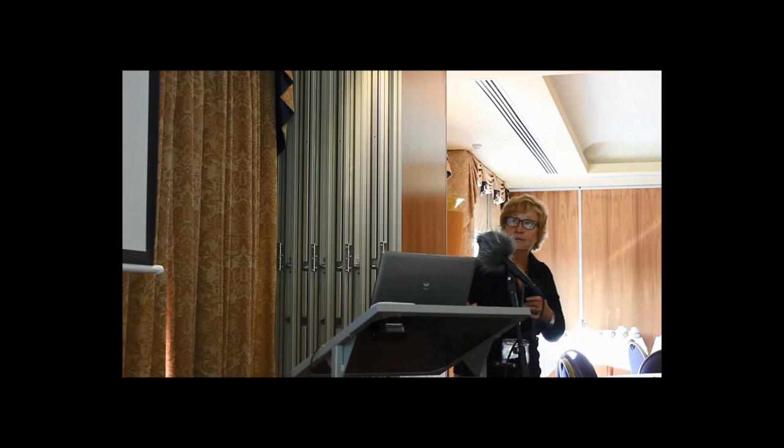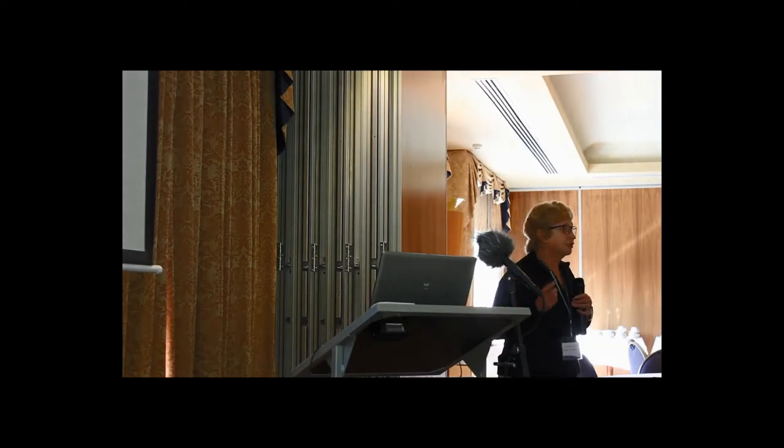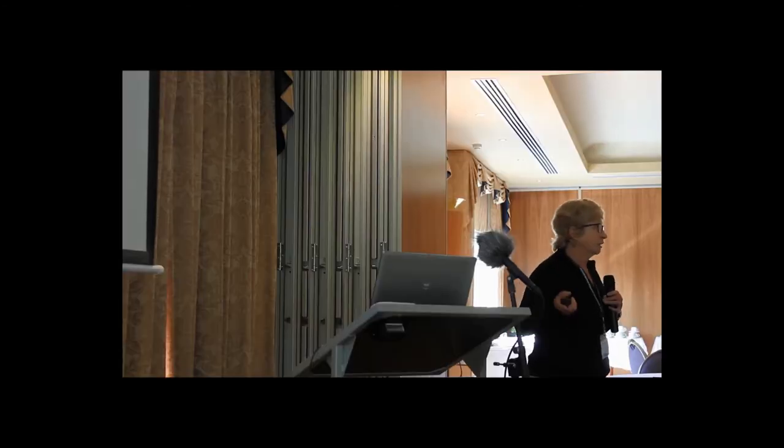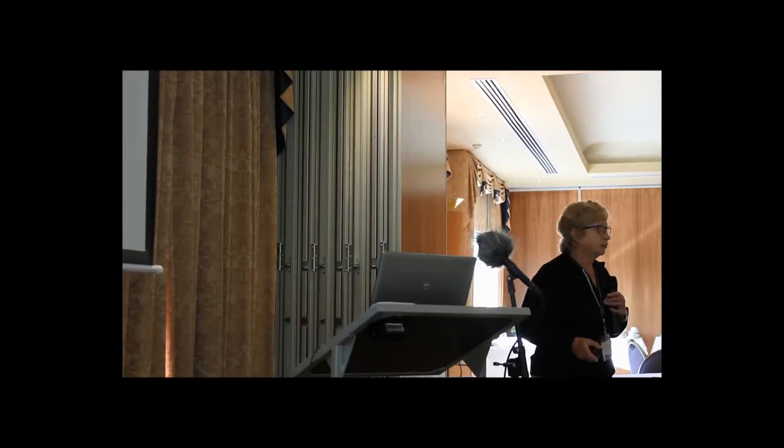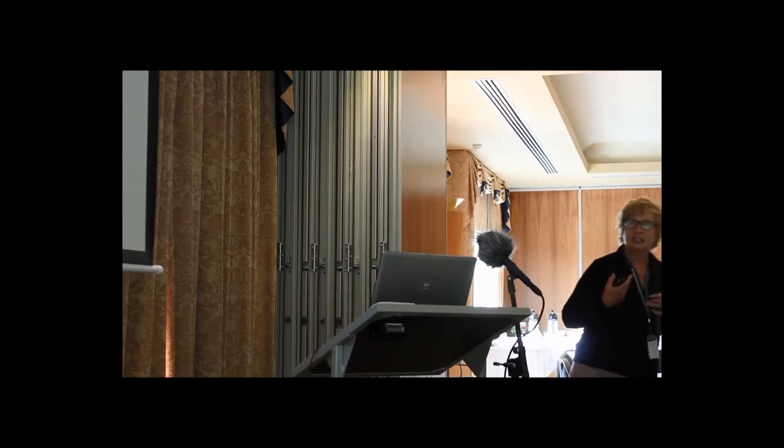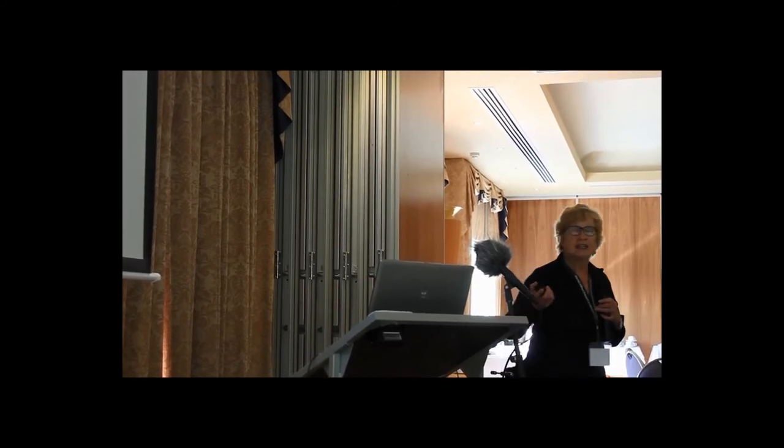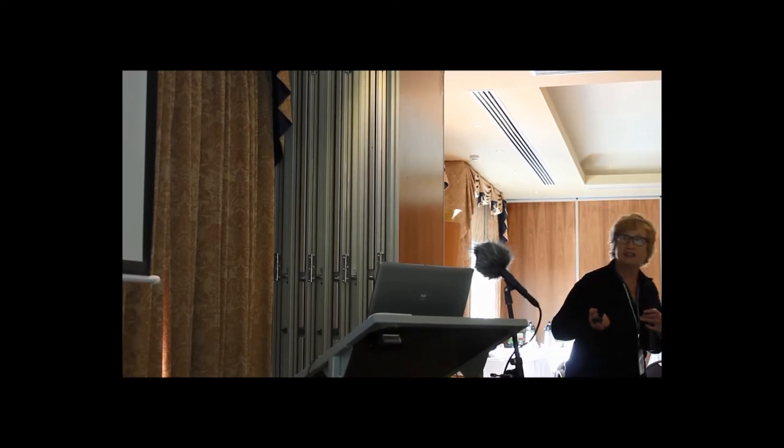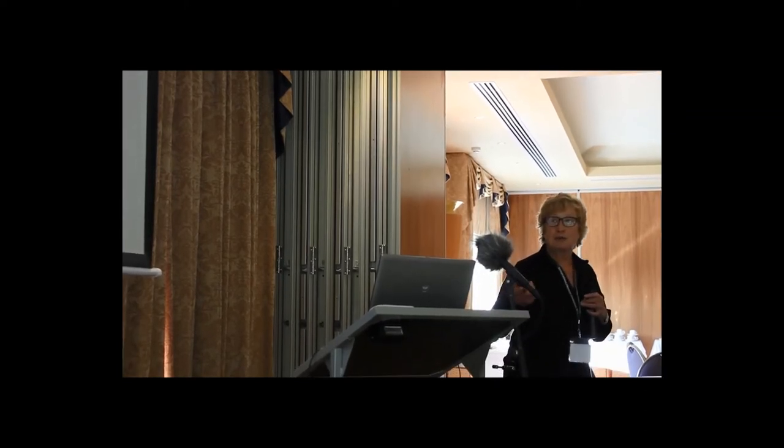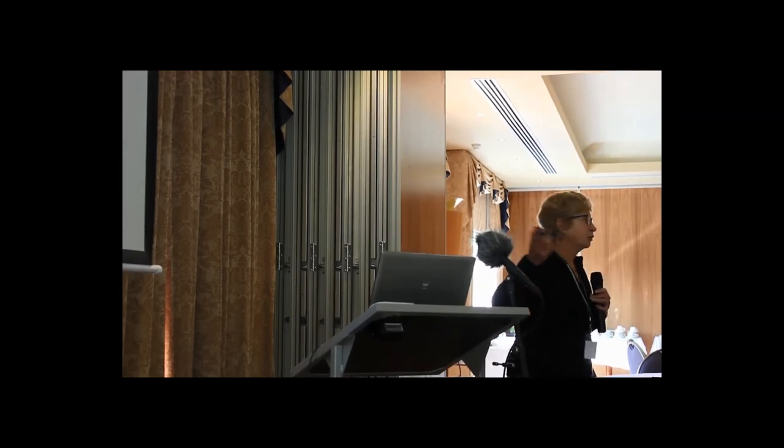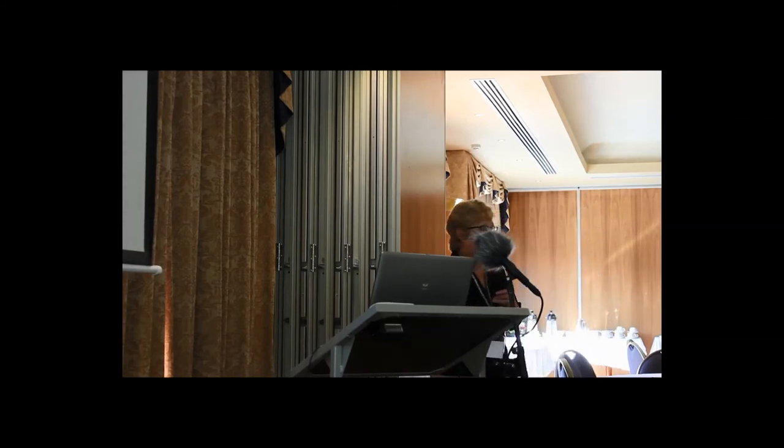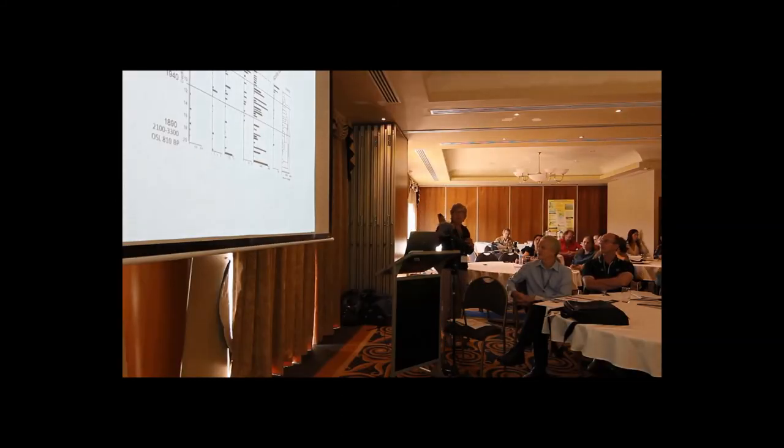This is Hut Lake. And this one's more eucalyptus clumps. I really use as an indicator that the eucalypts are really on site very close by. So there's not really very many trees growing on site until we get way up to about 1980 that I've sort of tried to work out. And you'll notice that all the time that I've got terrible dating problems on this core. It took me a long time to realize that at 20 centimeters it wasn't 3,000 years ago, that was about 1890. So there's terrible problems with there. So I've used multi-proxy stuff as well. But that cohort of eucalypts has probably come up. I think it came up after the 1963 flood. Is that right? I think that's right. Around Hut Lake, the latest one. And that's what's showing up there.